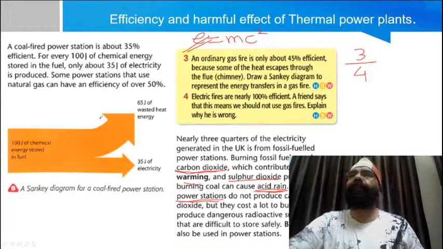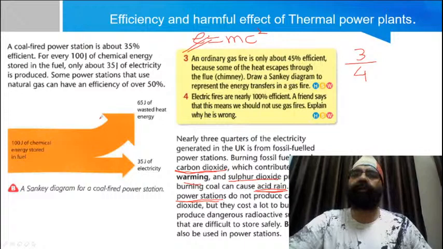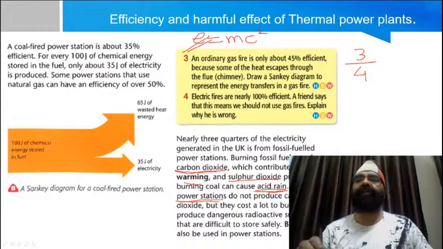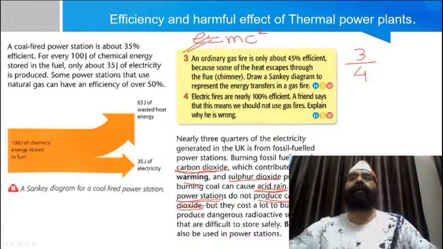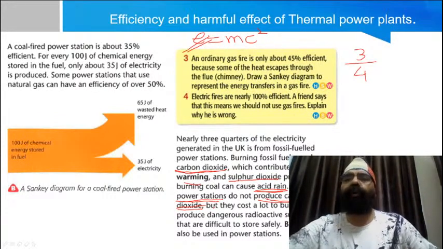So these nuclear power stations have this disadvantage, that the radiations can do a lot of harm. They can cause cancer. They can also cause harm to future generations. Got it? And what is the other advantage? The other advantage is that they do not produce carbon dioxide. Okay, but one disadvantage gone, the other bigger one has come. They do not produce carbon dioxide, so now they are not contributing to global warming.